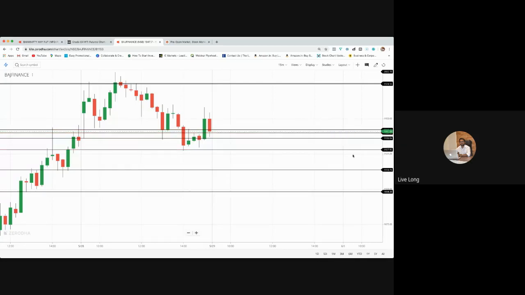1927 is where I'm going to enter for a short position. 1941 is where I'm going to keep my stop loss. So what is the difference in value? 1941 minus 1927, that is like 14 rupees. So 14 rupees is the stop loss I'm keeping. I'm taking a risk of 14 rupees in this particular trade. So what target can I check out for? First target is 1927 minus 1913, that is once again around 14 rupees, right?